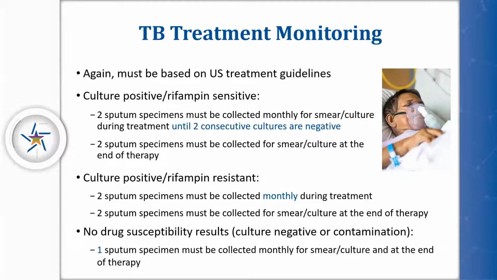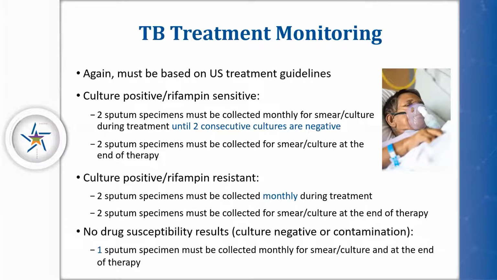And this is looking for when the person makes conversion of their cultures to negative. There is also a requirement for 2 sputum specimens to be collected for smear and culture at the end of therapy to make sure that the person actually did convert and maintain sputum smear and culture negativity at the end of treatment.